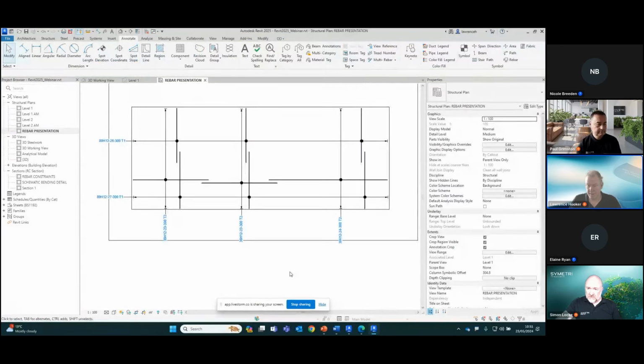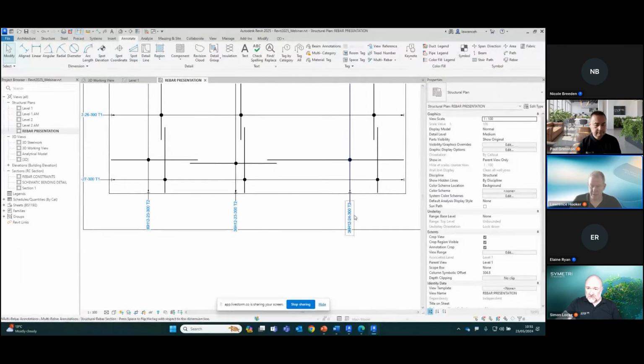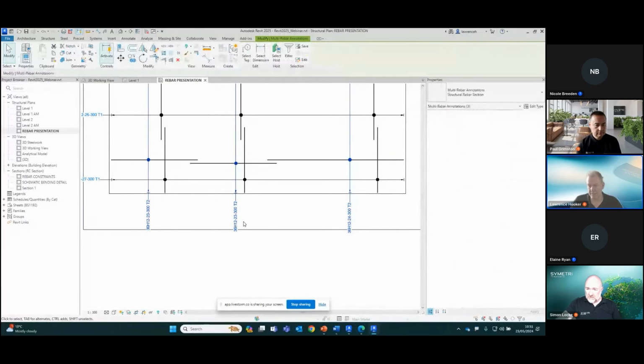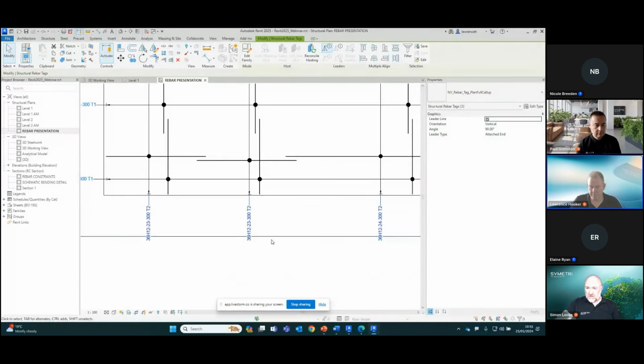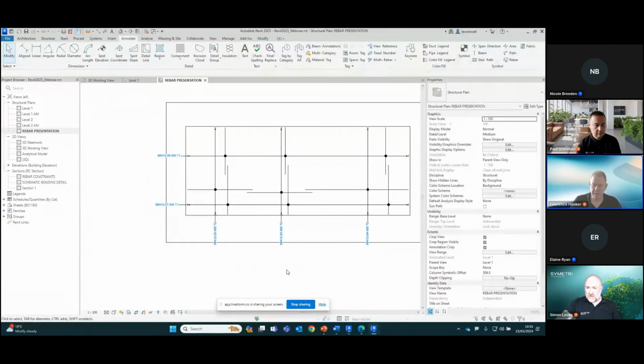So we'll just get those picked out like so. Doing this is obviously really fast and efficient, but I might not necessarily get all of these in alignment. So I'm going to select all of the MRAs. I'm going to pick just the tags over here. And now, as Simon already showed you, we've got multi-align. So here, I'm going to align these perhaps to the bottom over here. And now I've got that perfect alignment with all of those MRAs. So massive improvement there.